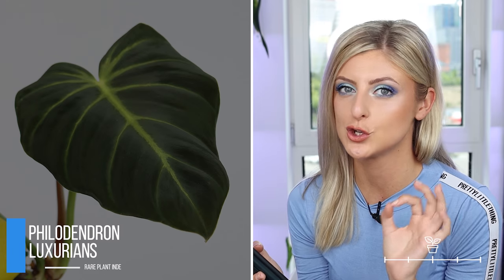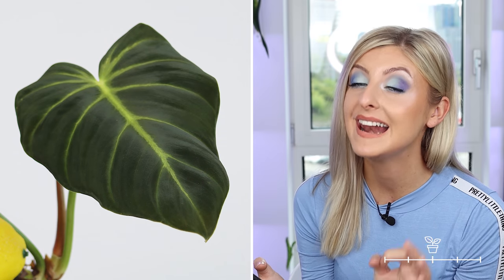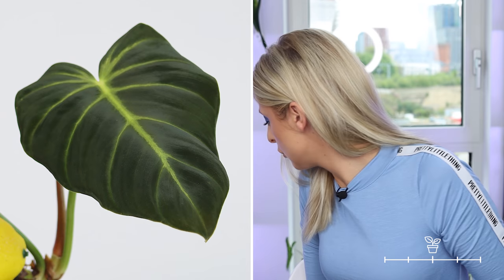This is the philodendron luxurians in very rare. They're lovely plants but a little bit fussy, and I know a few people who own these have said the same. These are the most thirsty philodendron I think I've ever kept. They're also a lot more expensive than the philodendron el choco red and a lot more fussy. If you're looking for dark velvety foliage and you're not set on collecting everything, the choco is just as good. I'll grab mine for you now.